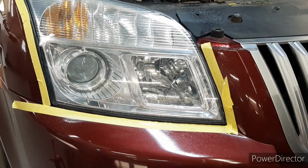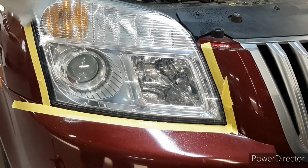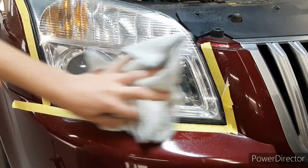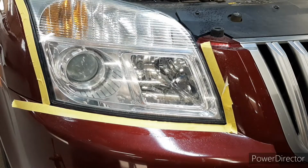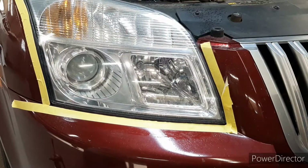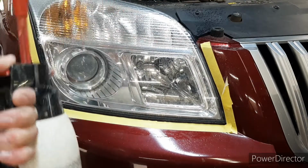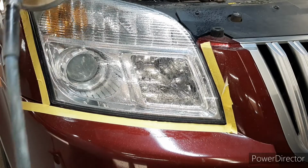Take a dry microfiber cloth, wipe the headlight down, see what you think of it. So I'm probably going to do just a couple more passes of this for wet sanding, and then we'll move to buffing. We'll get it wet again, make sure it's all nice and soaked, soak your 5000, and then do a couple more passes.